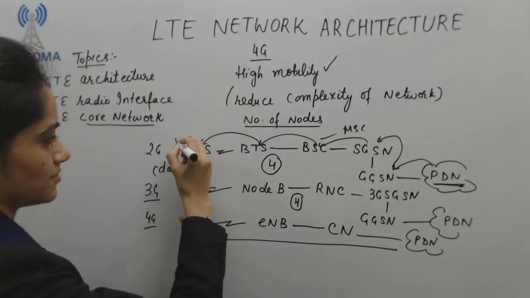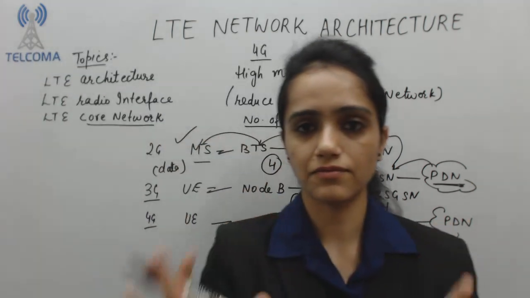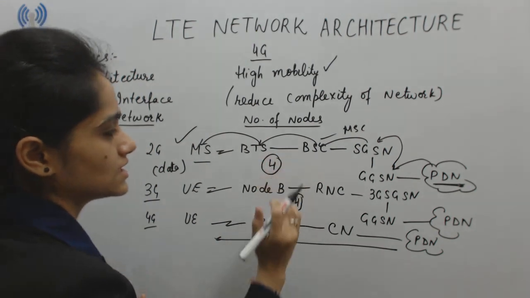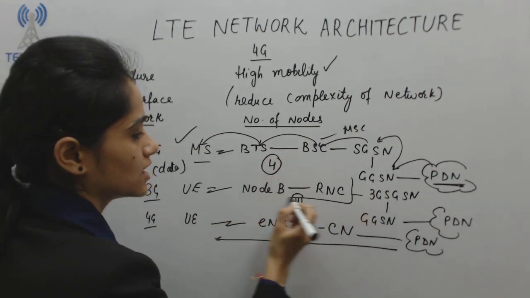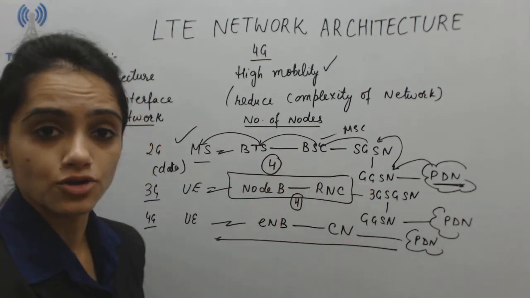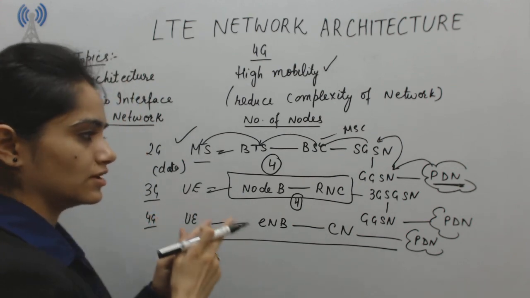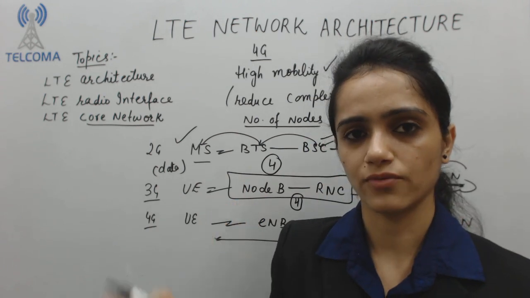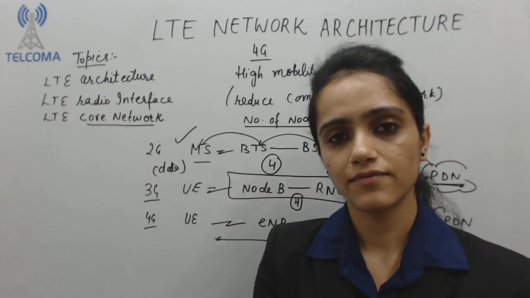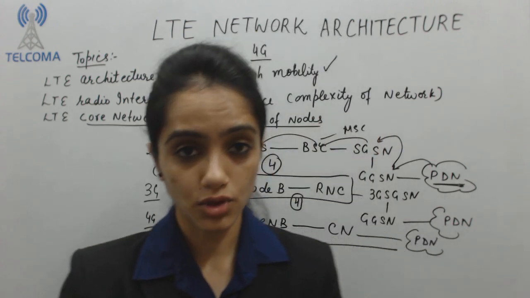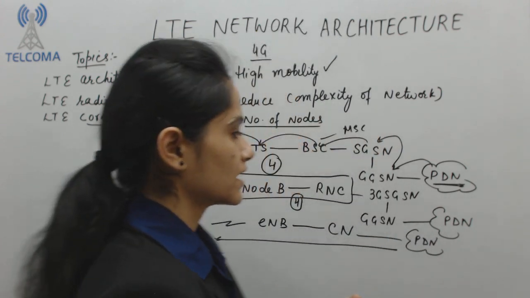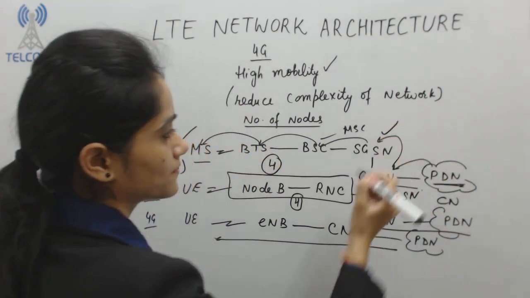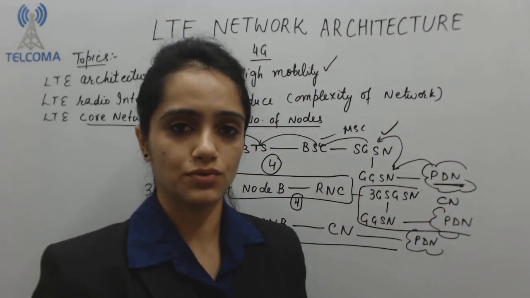So in 2G architecture, whenever we evolved the GPRS network or GSM network for 3G, we changed this part. This is the radio part. That means for 3G evolution, we focused on the radio access network, or we changed the radio access network with new equipment, Node B and RNC. But the core network remains the same as that of GPRS, I can say 2G services.